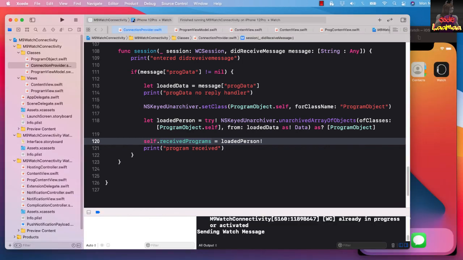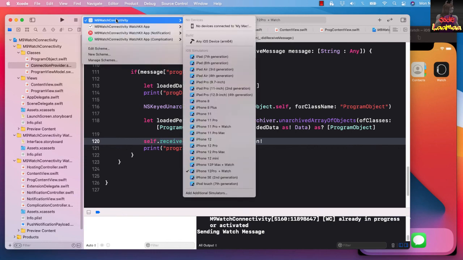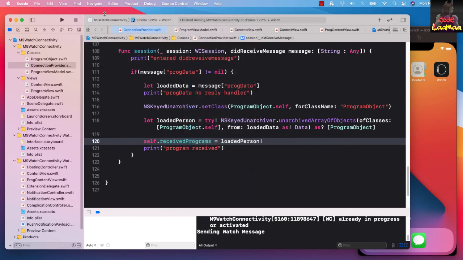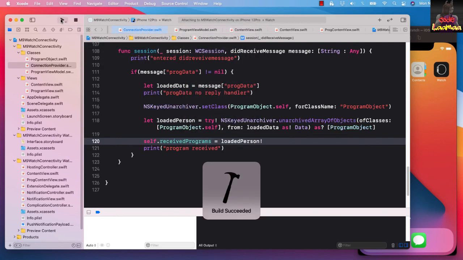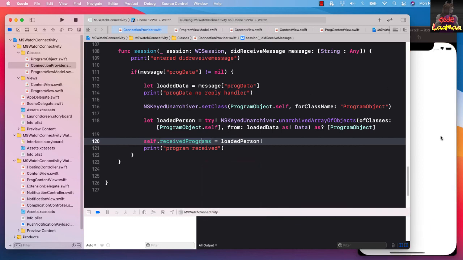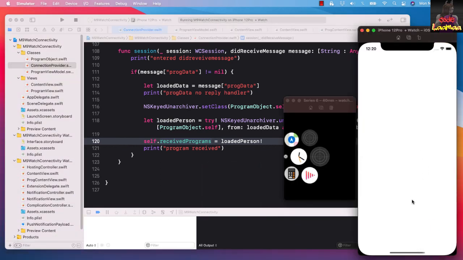All right, now it's time to run this thing. So final product here is how do we run this together? All right, so first things first, we have here our iPhone 12 Pro Plus watch. This is under our M9 watch connectivity target, right? So I just chose iPhone 12 Pro Plus watch. I'm going to hit run. All right, it's going to load up. We're going to see this thing. It'll come to the home page in a moment. All right, you're seeing little debug messages about already activated.